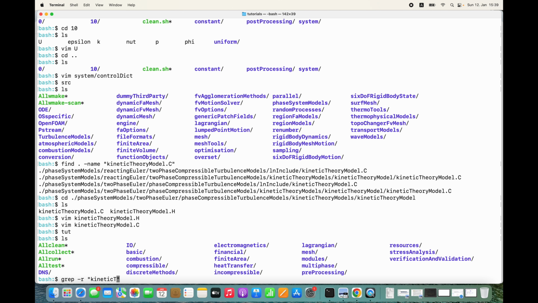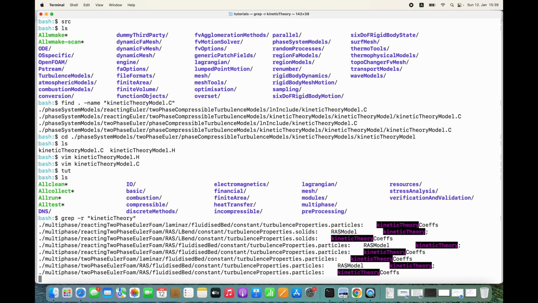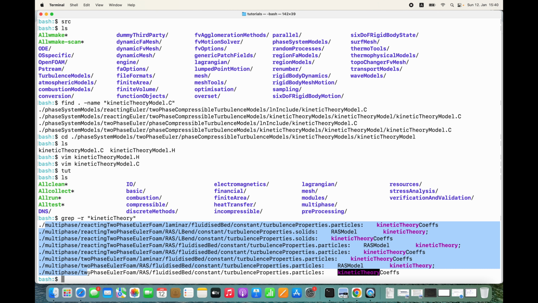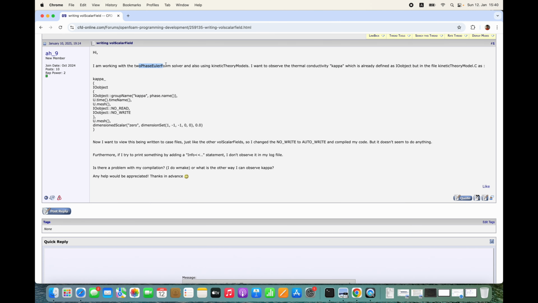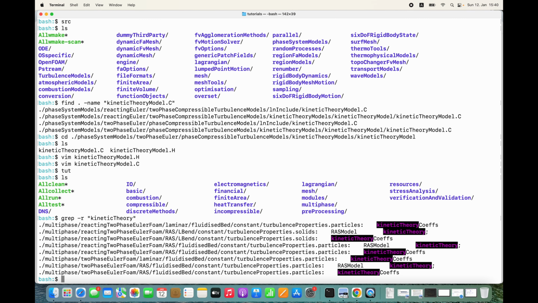Maybe kinetic theory. If you do that, you see that again in multi-phase simulations there are some results. 4 or 5 of them are reacting two-phase Euler form. Again, it's not interesting because he's using two-phase Euler form. There's one example, I can take basically the first one. So I'm going to copy that.